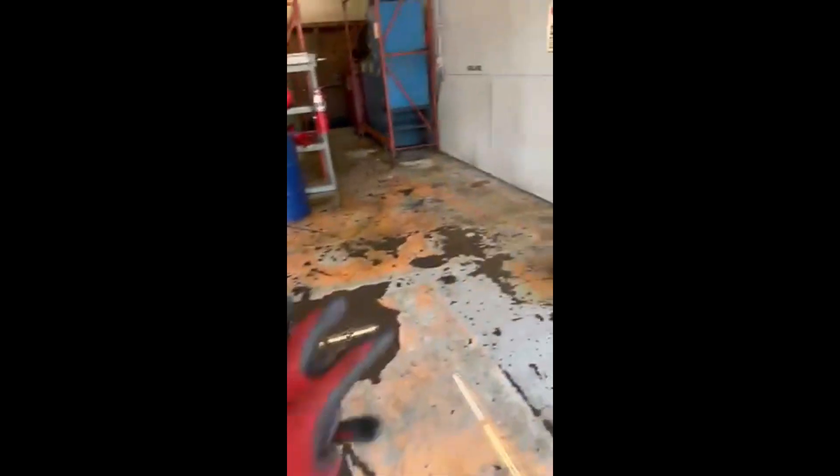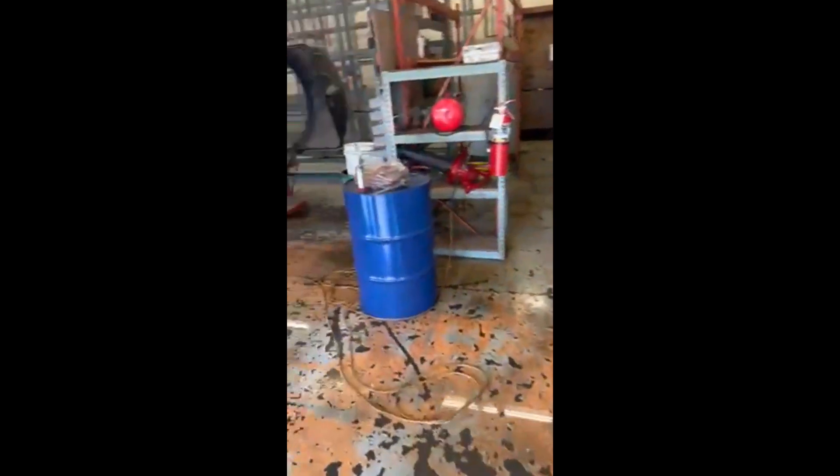The door looks way more different than it was before. The drain was clogged and everything, but we cleaned it all out — it was so bad before, but now it looks way better. I'm really proud of what we've done here today. I'm pretty sure we're done with the store now, but I'm not 100% sure, so I'll update you guys later.